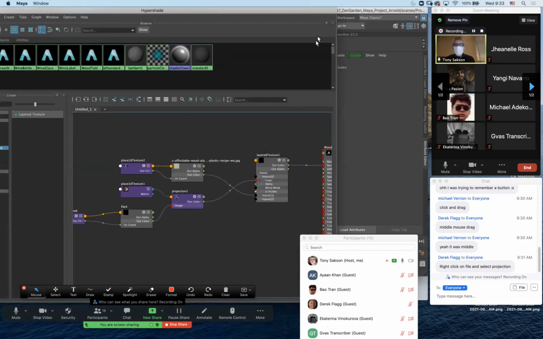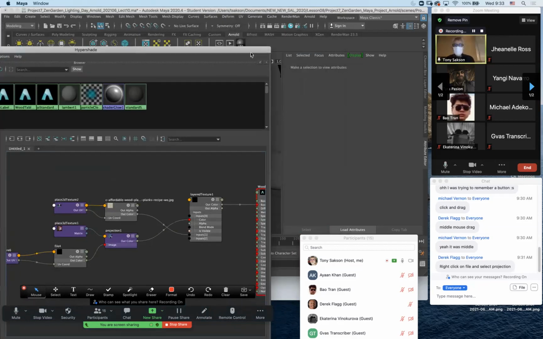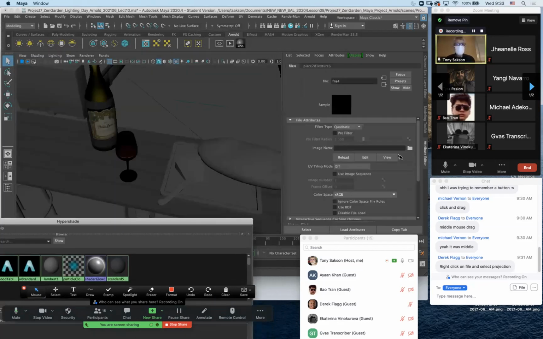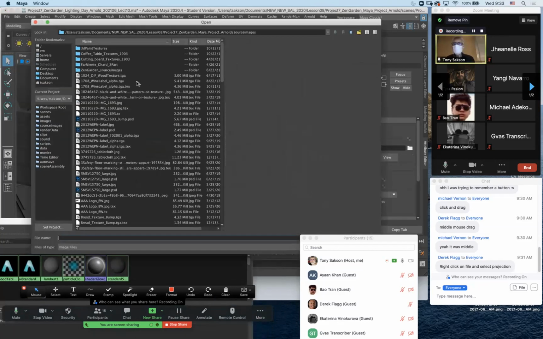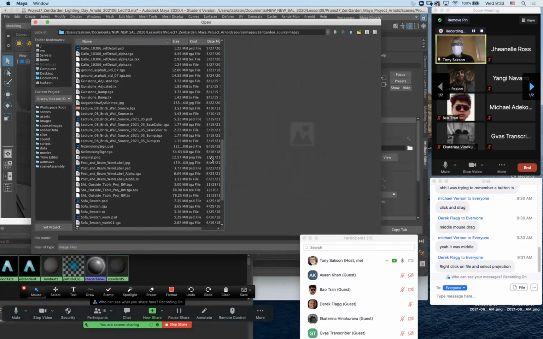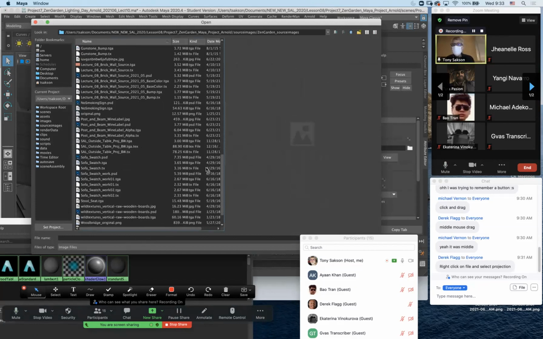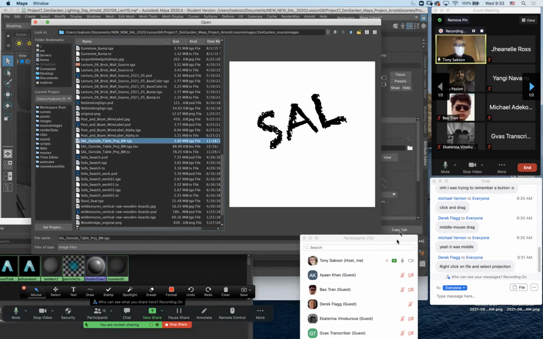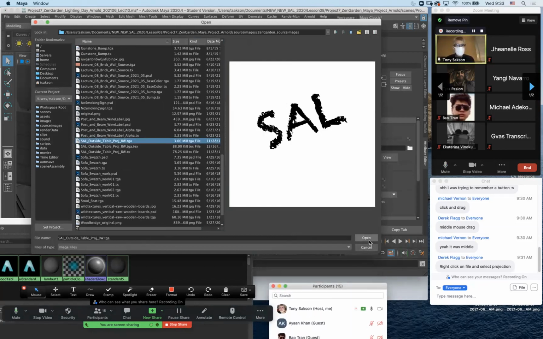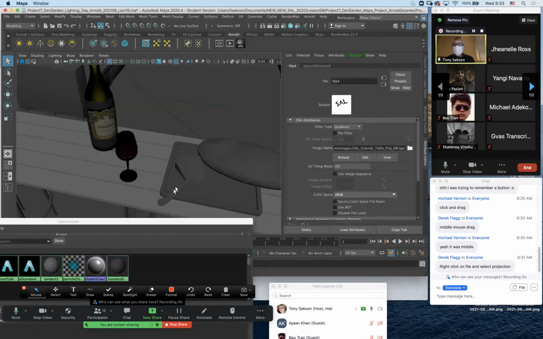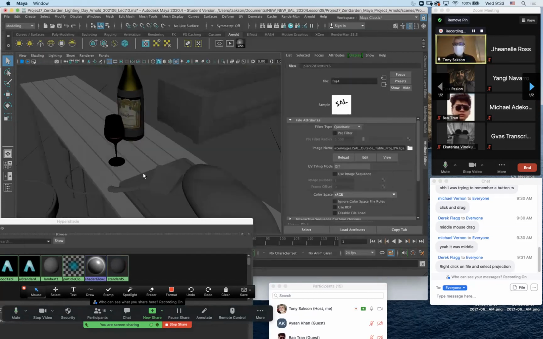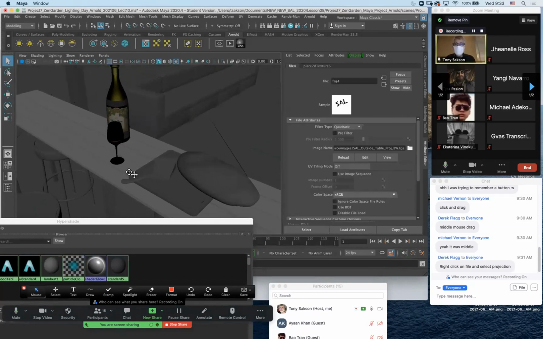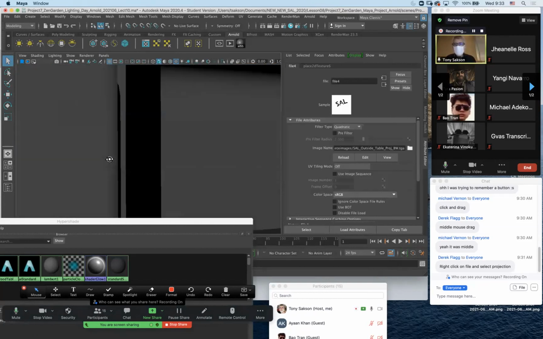Right here. So let's select the file node. Let's bring the SAL logo in. We'll go into Zen Garden. Right there. There's the SAL logo. Let's hit open. And it shows up as gray, grayish, more like white.